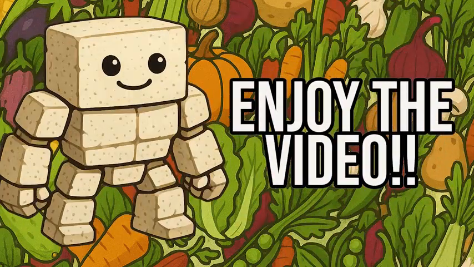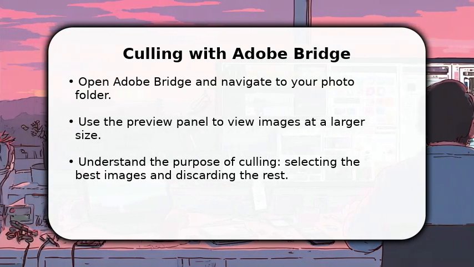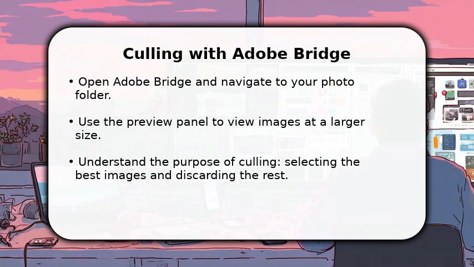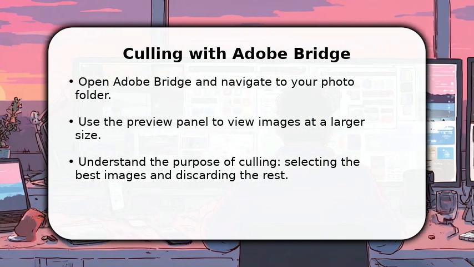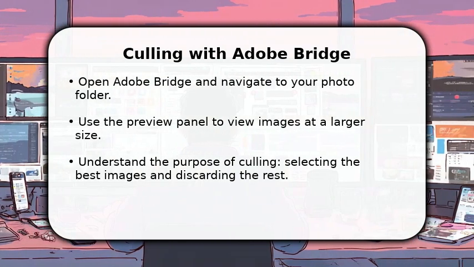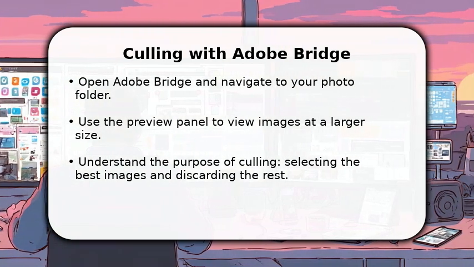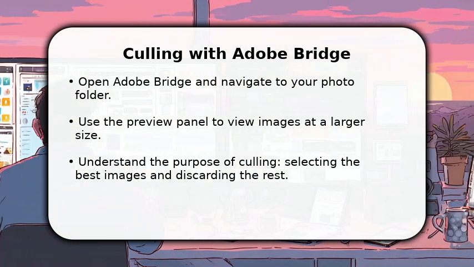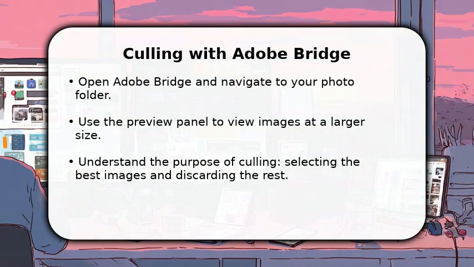Please enjoy the video. In this video, I will explain how to use Adobe Bridge to cull photos. First, open Adobe Bridge and locate the folder containing your images. The goal of culling is to efficiently sort through your shots, identifying the keepers and discarding the less successful ones. This process saves valuable time and disk space, ensuring you only work with your best material.